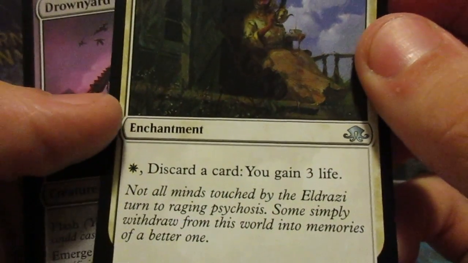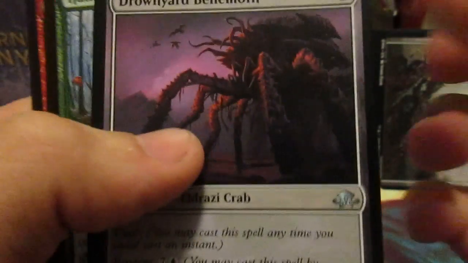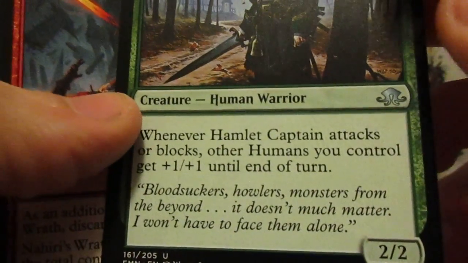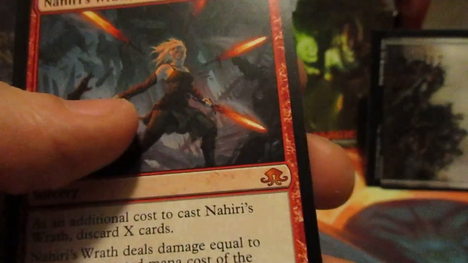Peace of Mind. Tap a white, discard a card, you gain 2 life, or 3 life, sorry. Don't even know numbers anymore. Hamlet Captain. Whenever Hamlet Captain attacks or blocks, other Humans you control get +1/+1 until end of turn.